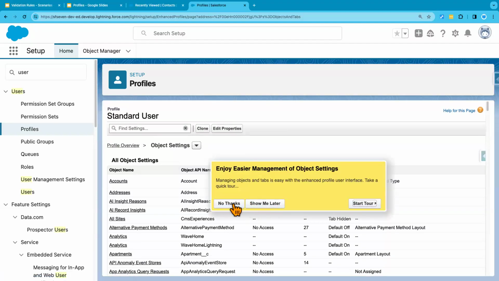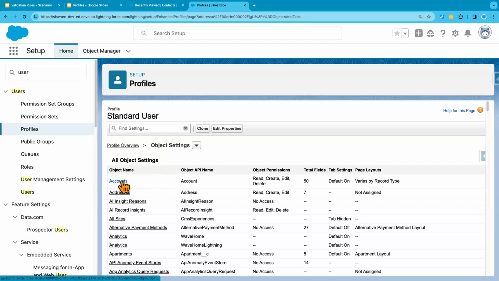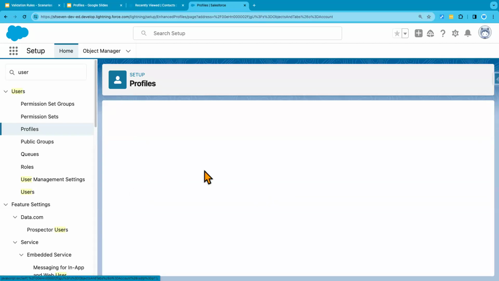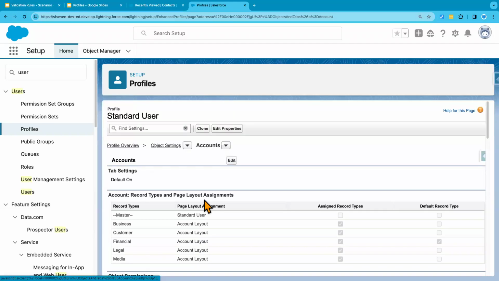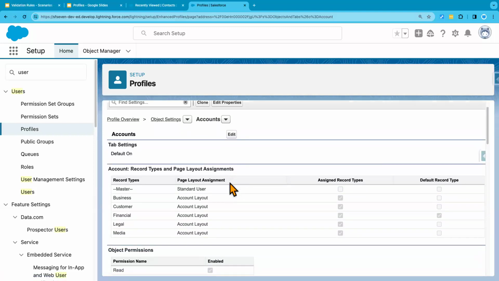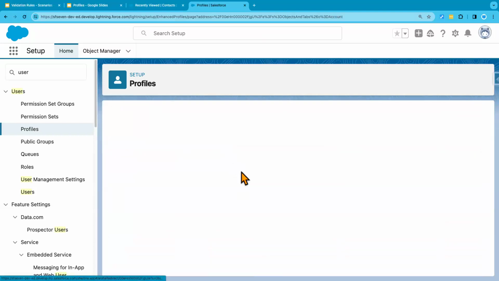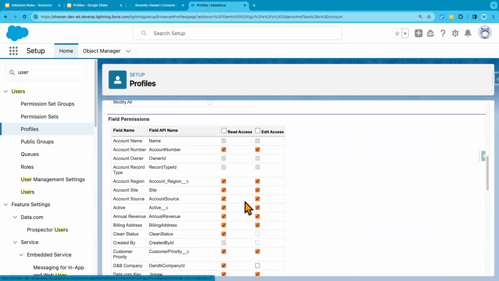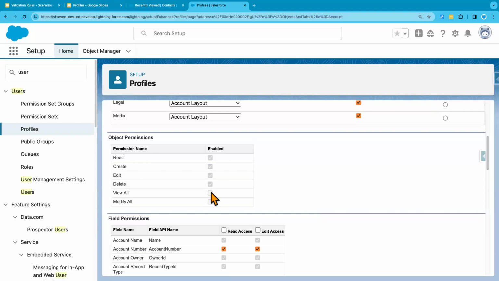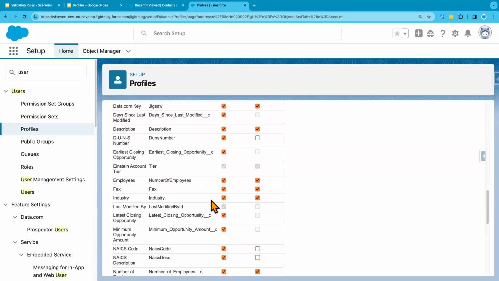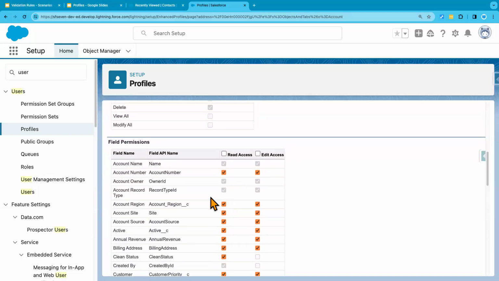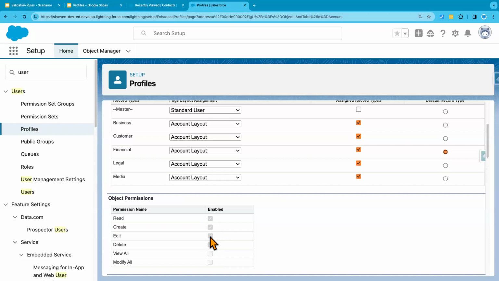But since this is a standard object, it won't let me give access to the objects or also access to my custom objects. See, for example, I want to increase access. It doesn't let me increase that. All right. So I have some field level access here, but I cannot change this.